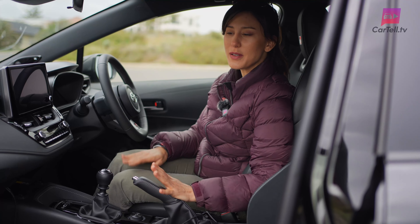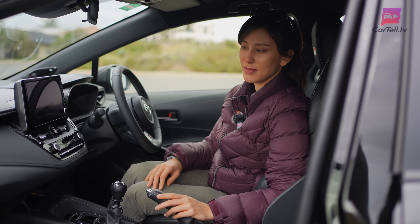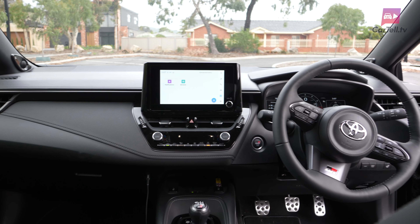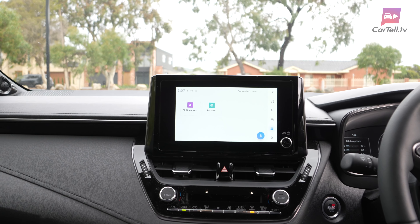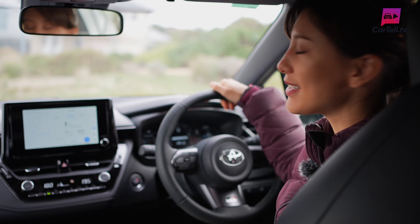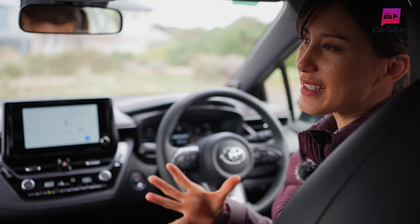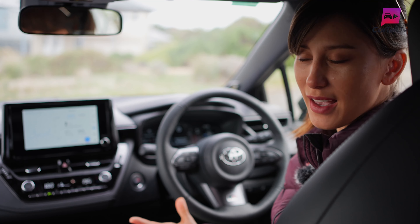The interior of the GR sticks pretty close to the standard Corolla layout with some sporty elements. It's quite understated — edgy but playing it safe. You'll find aluminium pedals, a leather-wrapped steering wheel, and a 12.3-inch touchscreen with Android Auto and wireless Apple CarPlay. Toyota are calling this a GR-dedicated digital dash, which is okay — it does change with drive modes — but I would have liked to see a bit more hype, more colour, just a bit more flair.